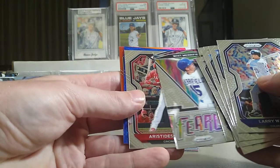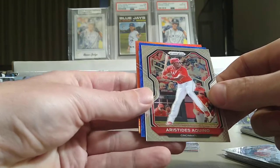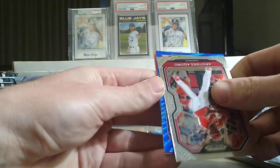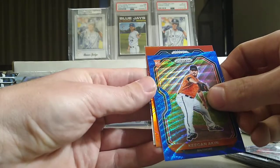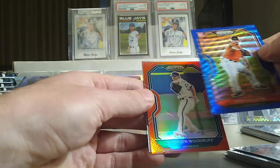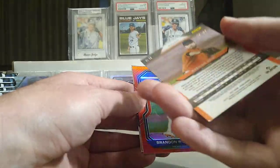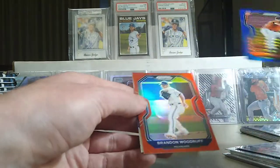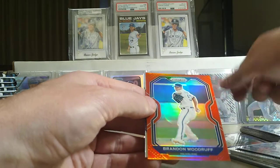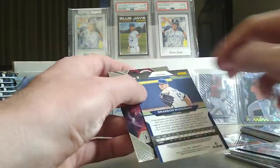Fearless. Whit Merrifield. Or Edias Aquino. This one's upside down again. It's a rookie, a blue rookie of Keenan Aiken. And not a rookie, Brandon Woodruff. This one is numbered to 60. Keenan Aiken, 19 of 60, for Baltimore Orioles. Speak of the devil. That's a cool one. And a Charlie Blackman fireworks.